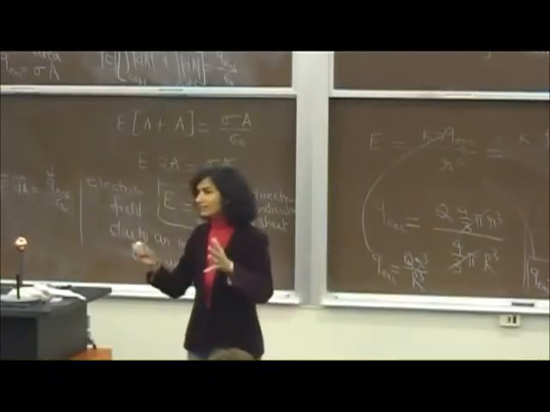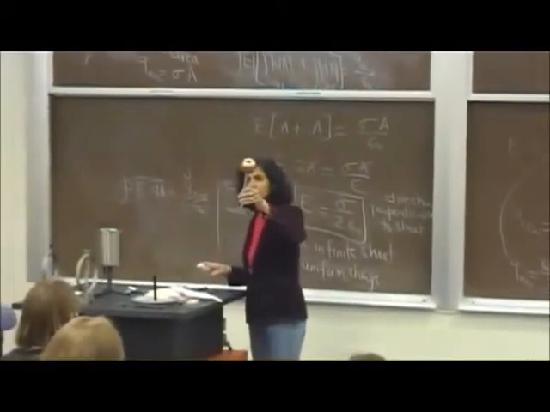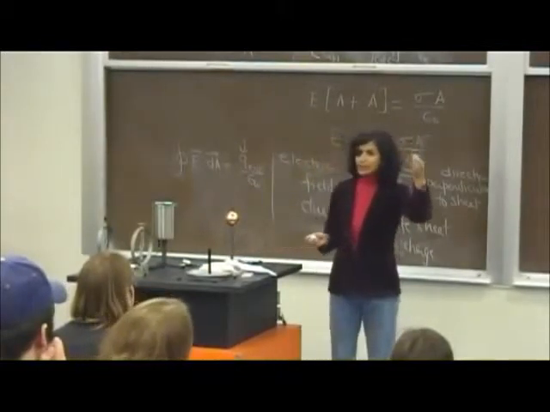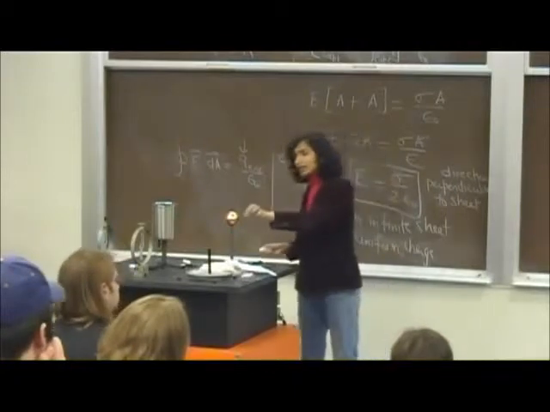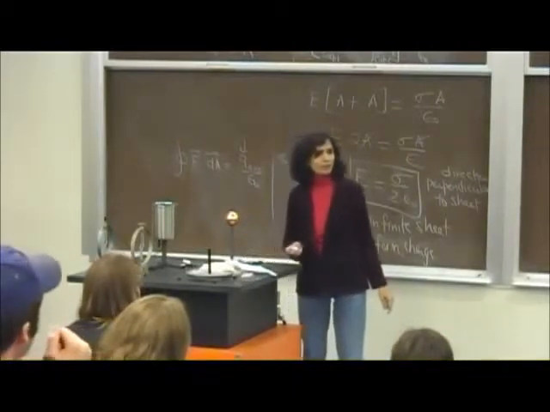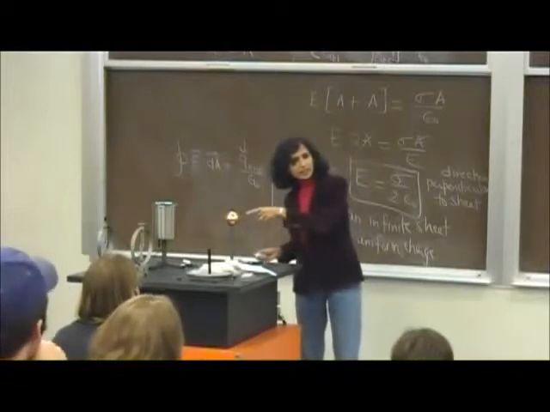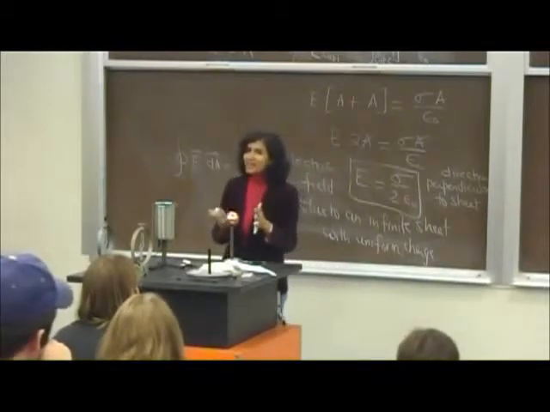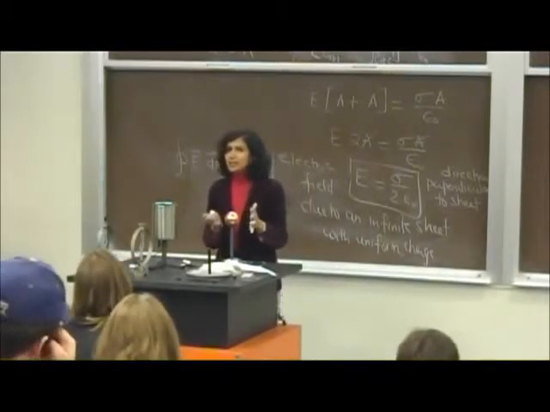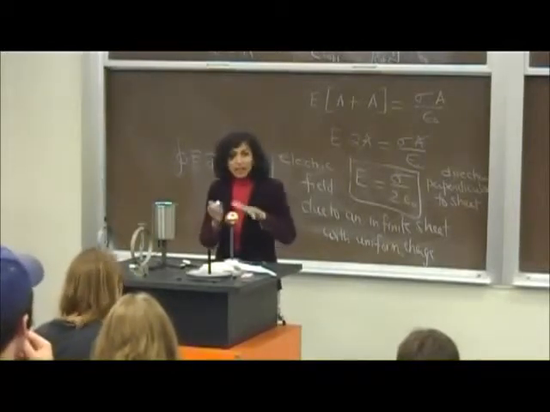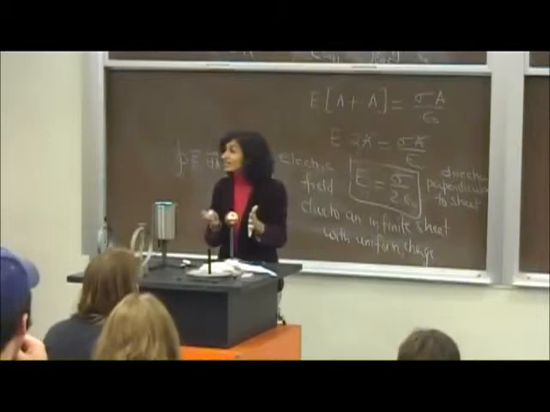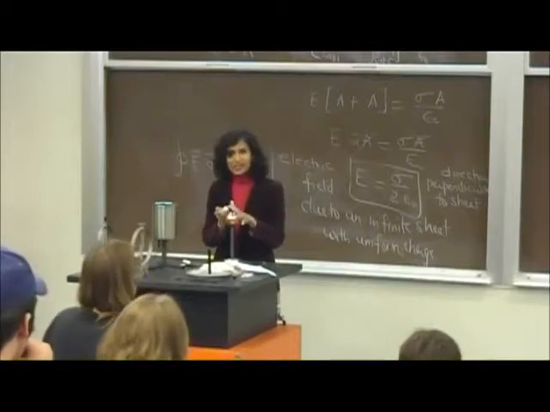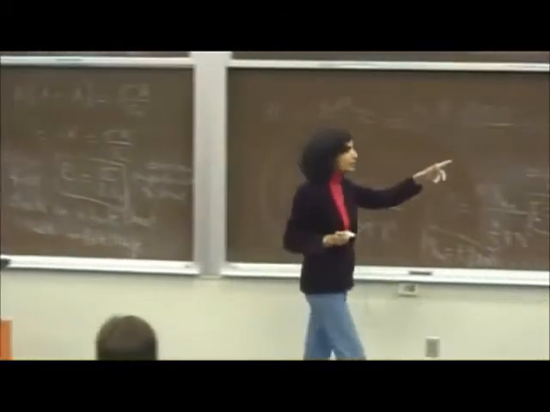So you have something like this, right? A metal sphere, and you comb your hair. You know that the comb has now become charged. You bring it close to the conductor, not touching it. What do you think will happen? Will there be force on the free electrons in this conductor? Yes, there will be force, but very soon the free electrons will move around in such a way that equilibrium is established, right? And equilibrium in this case again would mean that the net force on all the free electrons is 0. That means the electric field everywhere inside the conductor has become 0, right? And do you remember how the electric field will become 0 everywhere inside?